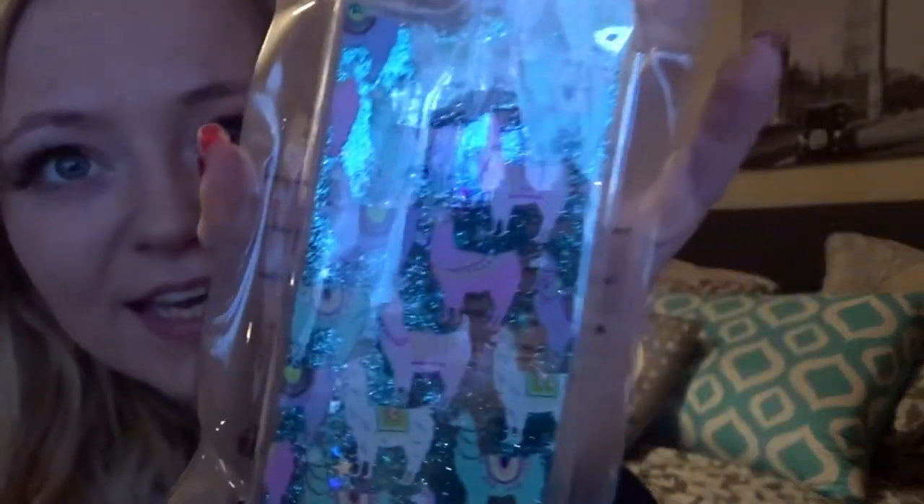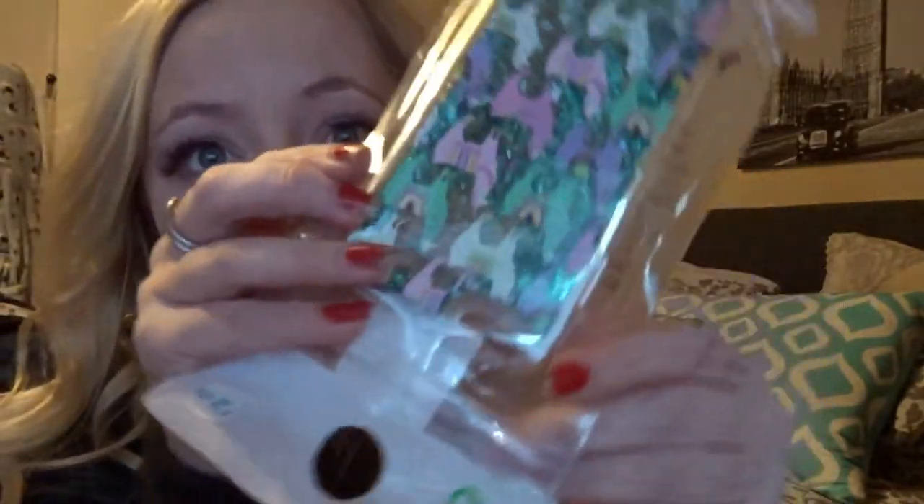This item is really, really cute — like this is the sweetest little thing I've ever bought. I have got myself a llama or alpaca — however you guys want to say it — phone case and it glitters. If I move it, the glitter moves! This was only £2.50. That is so cheap and it feels such good quality, it's really thick. I've been thinking I need to change mine, so I got myself one of these.